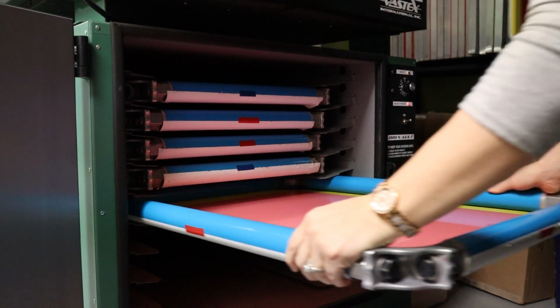We coated this screen using Saudi PHU emulsion with 2 coats on the print side, or the side that touches the shirt, and 1 coat on the squeegee side, using the round edge of the coater. When coating your screens, always make sure to coat the print side first and then the squeegee side last, and dry your screens face down, basically how they would sit on your press. By doing this, you will allow the emulsion to create the gasket and ink dwell on the print side of the screen. If you don't do this, you're going to end up causing problems with your squeegee, not being able to properly shear the ink, and you're not going to have proper ink lay down on the surface of the shirt.